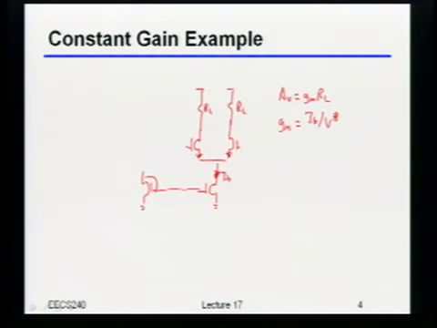If I look at 1 over GM, that's just V star over IB. What are the units of that? It's a resistance, right? So this says that what I really want to do is make some bias current that's related to V star and some resistance. In other words, what I really want is for IB to be equal to V star over a resistance, or equivalently IB equal to GM times V star.